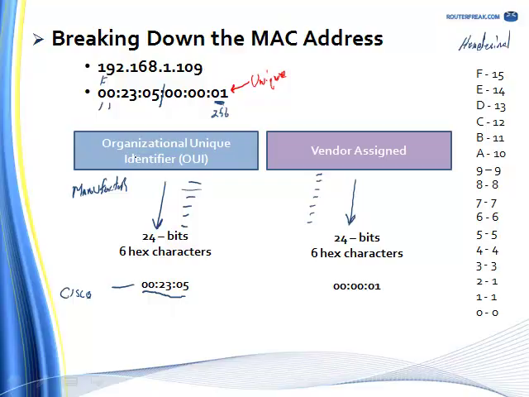Open up a command prompt, type ipconfig, look at the MAC address of your home computer, take the first 6 digits and look them up in a vendor lookup page that you can find on the internet, and you can see who the manufacturer was of your NIC card. It's pretty cool.